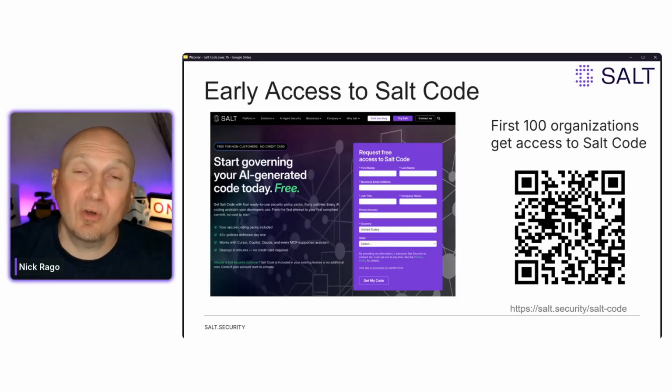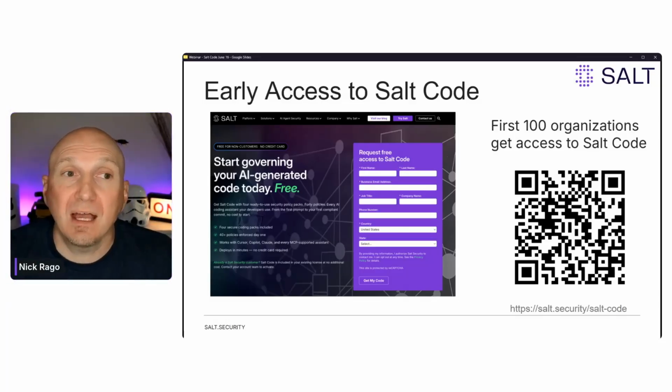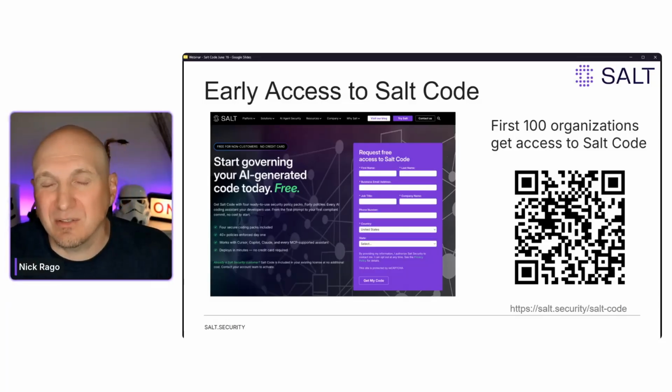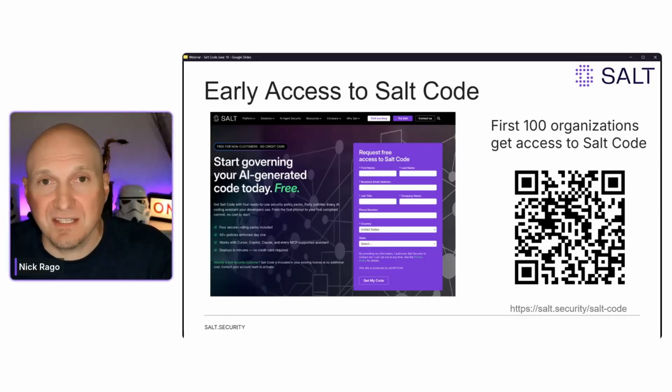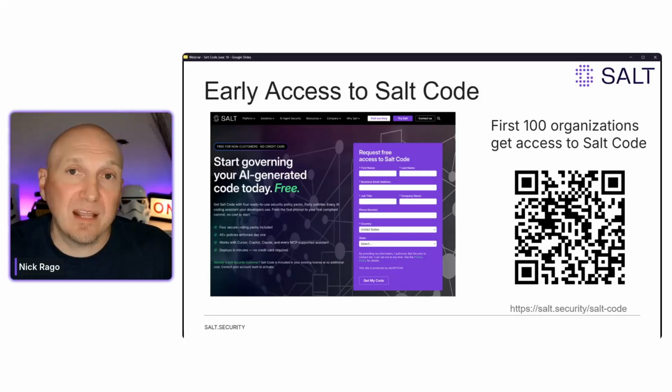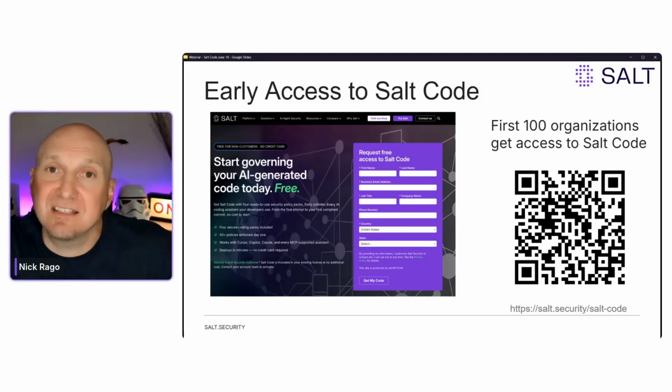The one thing Salt Code is doing today is providing, using the term guardrails loosely here, policies and coding guidance to the coding agents so that there is no non-compliance. On the Salt side, we will see how often a coding agent has interacted trying to get the policies and guidance from Salt so that it doesn't make any mistake.